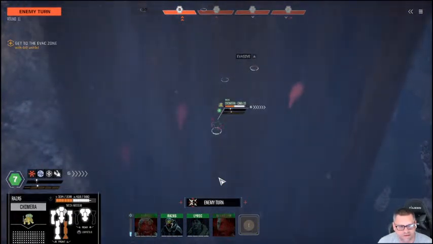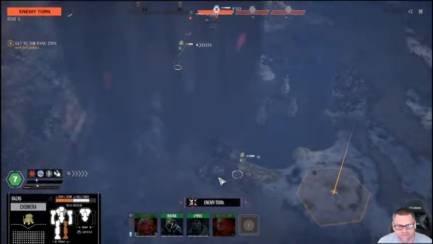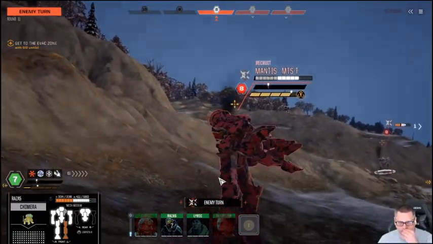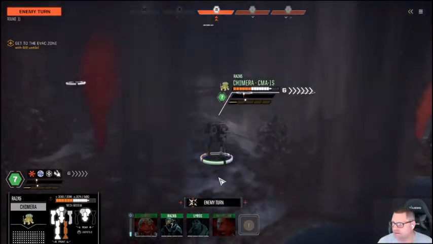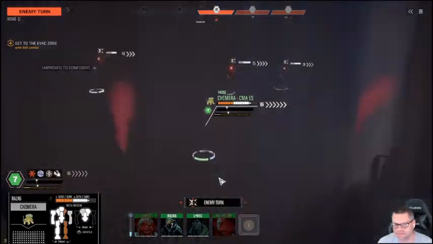Not to the point that I lose my Chimera, though, so we're going to have to be careful. But now that the convoy's out of there, we can play this much more strategically. Yeah, we're going to have to protect that Chimera now. Armor breach. Internal damage.